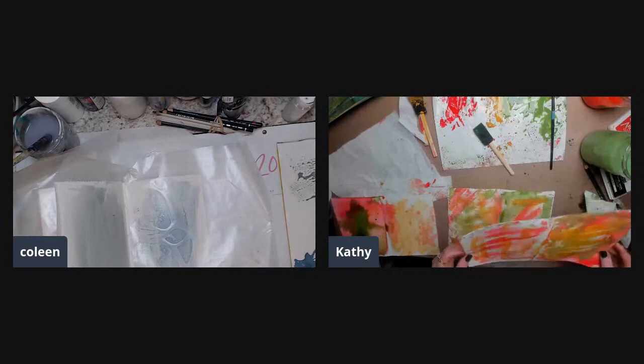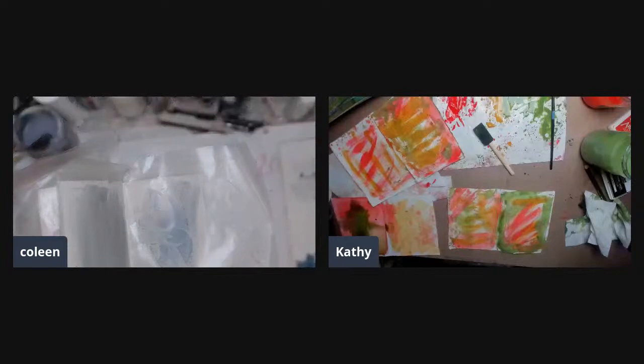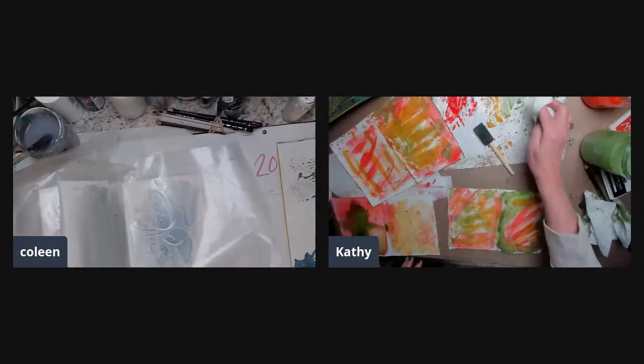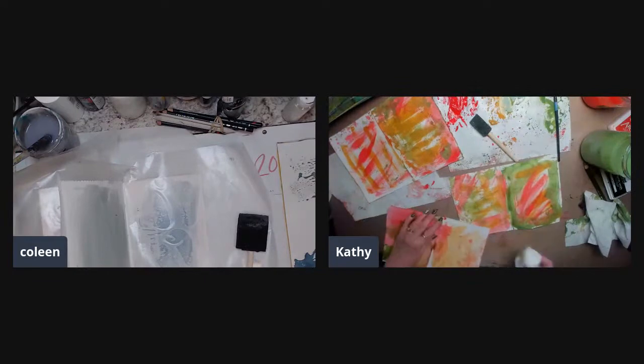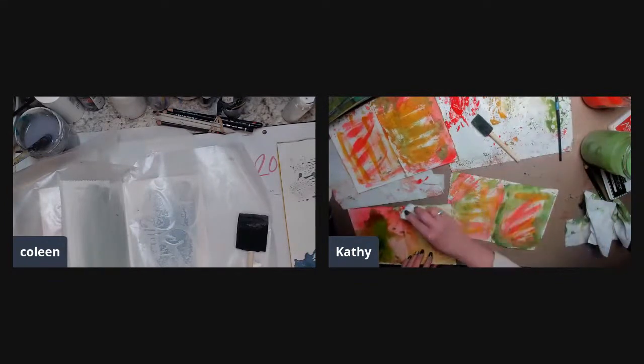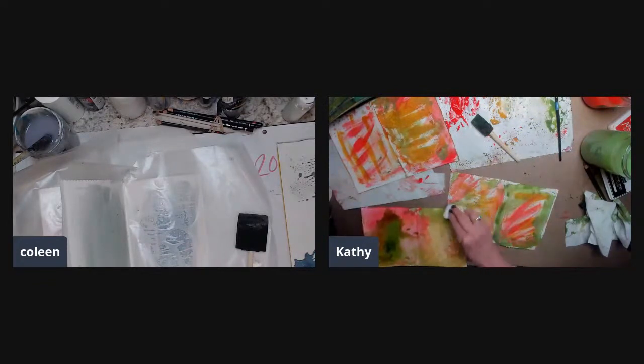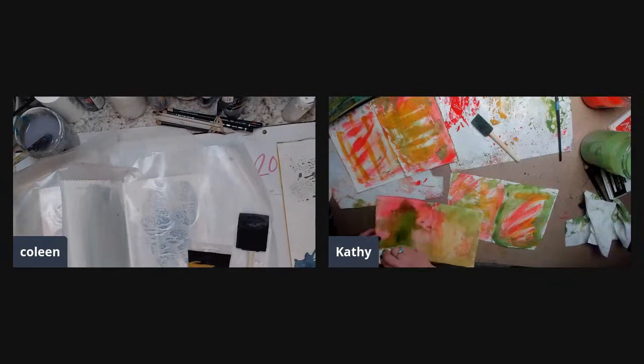Oh yeah, save your baby wipes. Thank you for the reminder. All right. She's got her book. She's ready to go. So basically, you need some watered down paint, and you're going to go through your book and just lay it on there, and do splashes on half the book, or all the book. Oh wait, our books are our own. We're not copying her to the T, but we're learning about layers and textures, and what colors not to use.